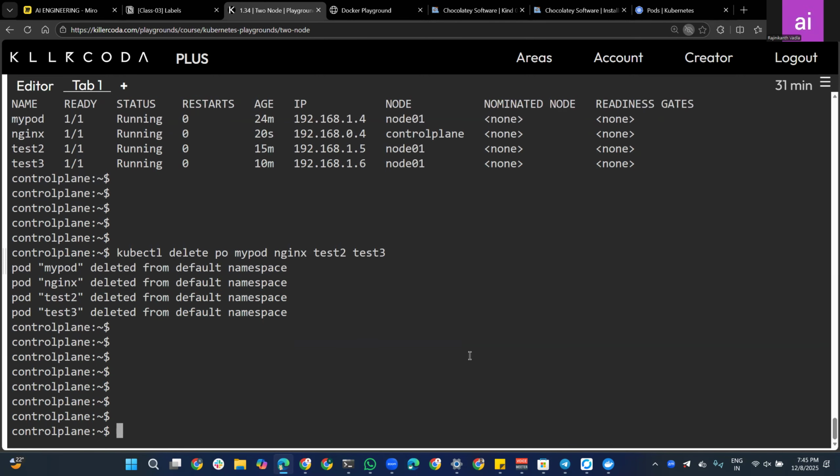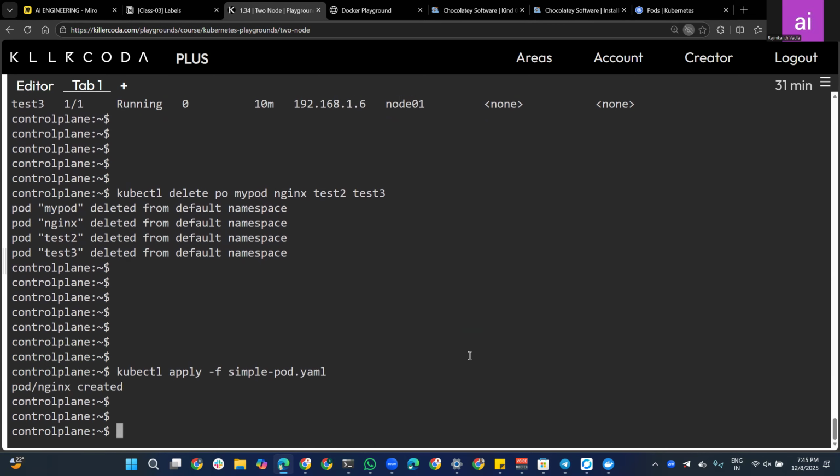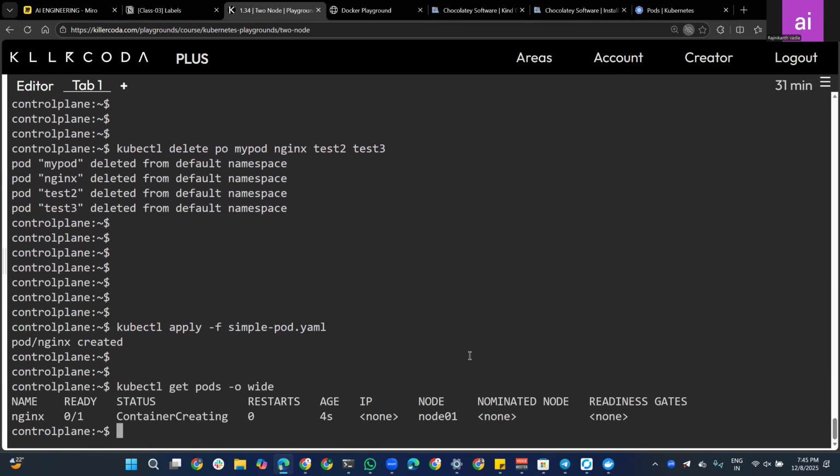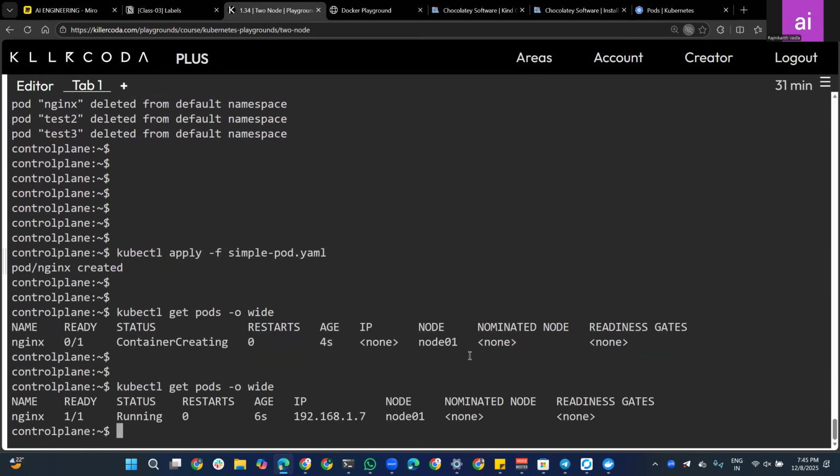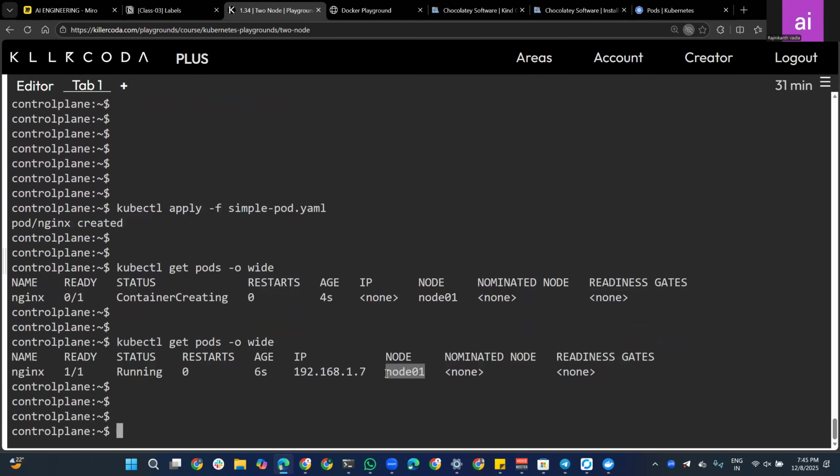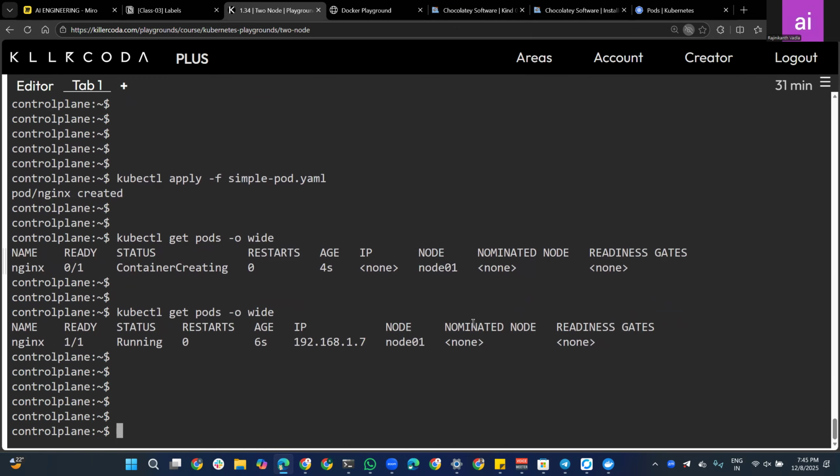Now I want to create a new pod, which is this pod only. Now the pod is created and running through the pod lifecycle, and it is on node01. Now the next pod which I am going to create, I want it to be scheduled on the control plane, not on node01. If you immediately create one more pod, it will surely be scheduled on node01 because there is a lot of space available already.